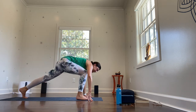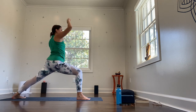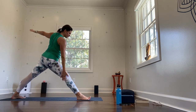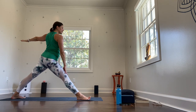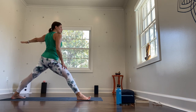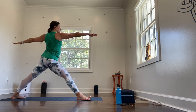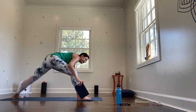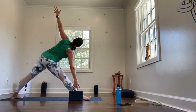Step your right foot forward for triangle. Straighten your front knee, keeping a little softness in the back of your knee so you're not totally locked out, but your leg muscles are supporting your leg in this almost straight position. Reach forward. I'm going to use a block today, but your hands can come to your leg or to the mat. You want a long spine.